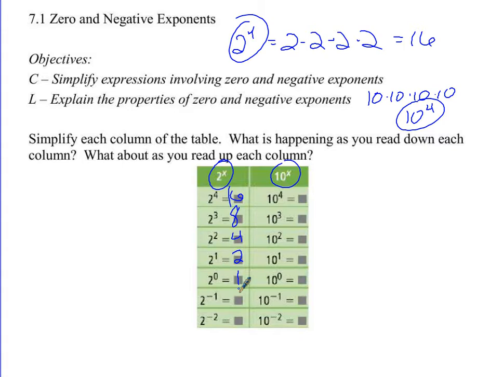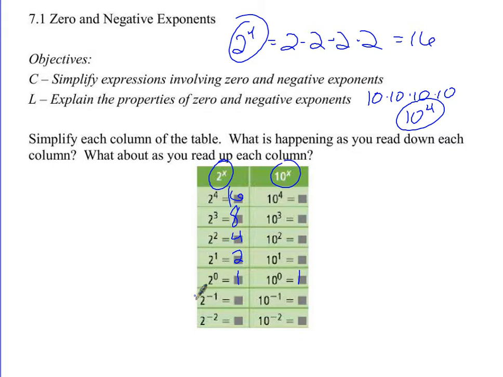What is something divided by itself? Like if I have 5 divided by 5. 1. Tommy divided by Tommy is 1, right? So anything divided by itself is just 1. Yeah? Okay. In a little while, we'll learn why 2 to the 0 power is equal to 1. What would 10 to the 0 power be? It's also 1. It turns out that anything to the 0 power is 1. And I'll show you how in a little while using division.